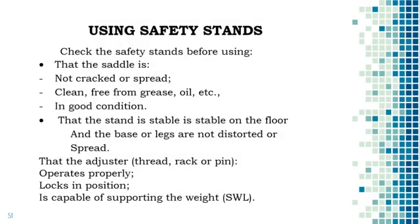Then check the safety stands before using. The saddle should not be cracked or spread. It should be clean. It should be in good condition. The stand is stable on the floor. And then the adjuster operates properly, locks in position, and is capable of supporting the weight.